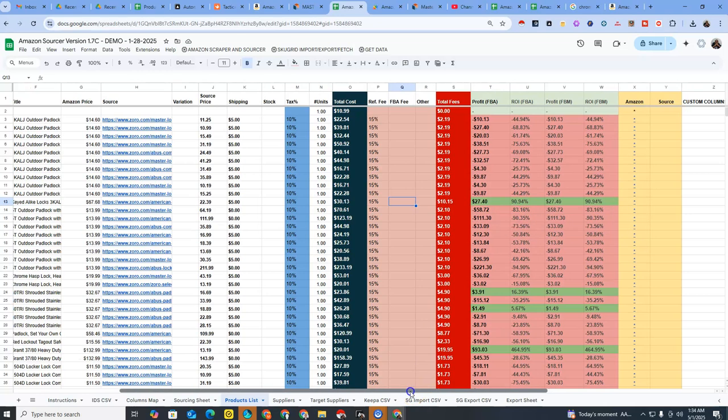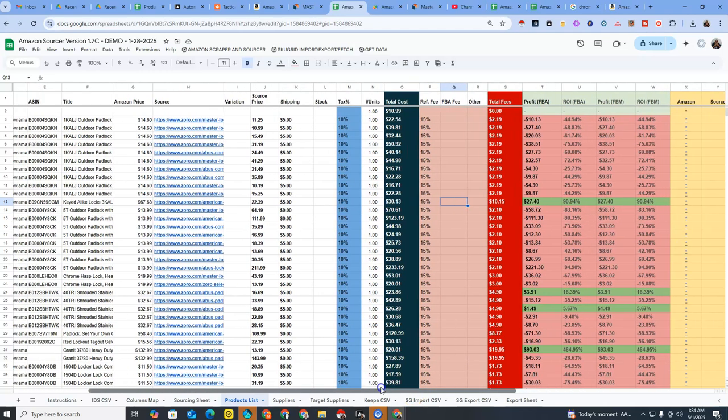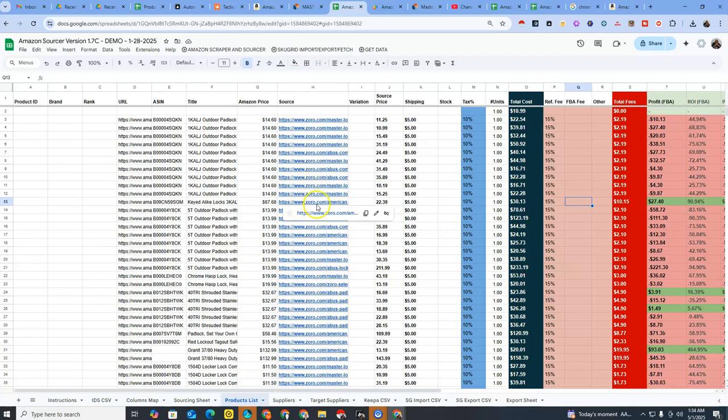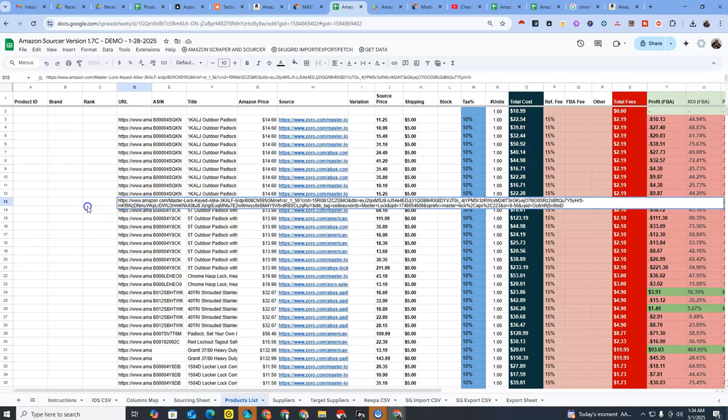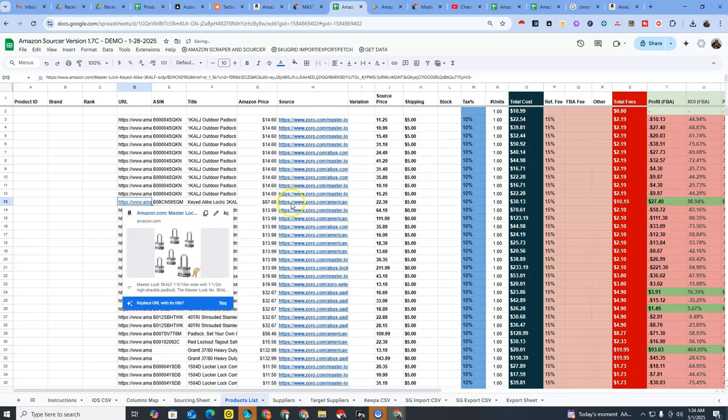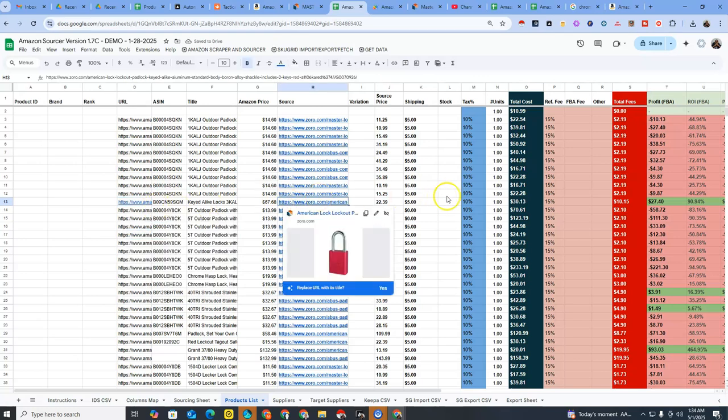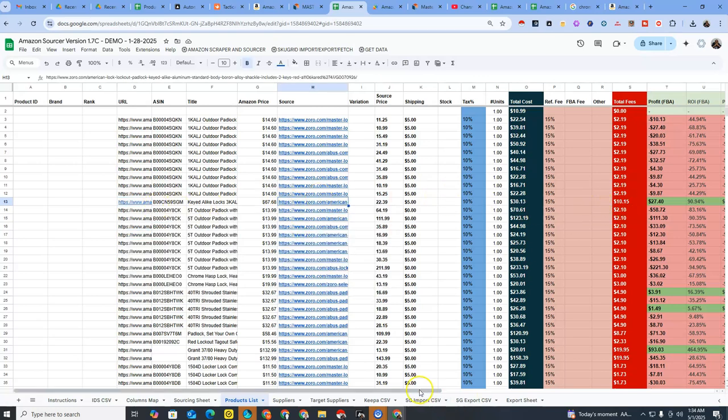What happens, however, is that there's no guarantee that these sources here are a match for these Zoro links. No guarantee that they match these Amazon products, right? Sometimes the matches could be off, but the prices are the prices.